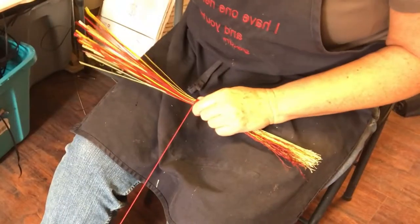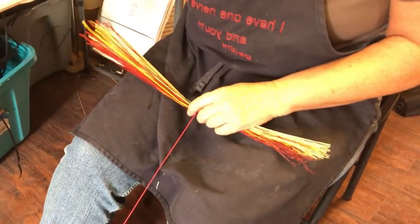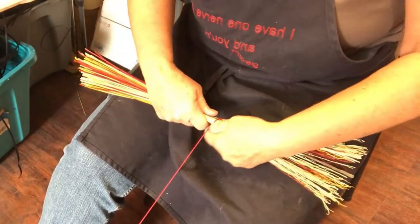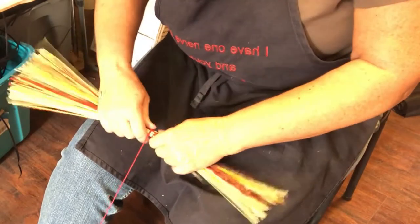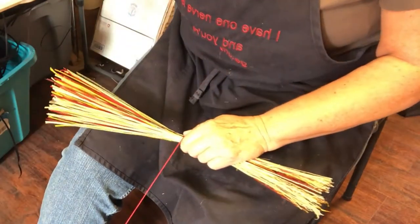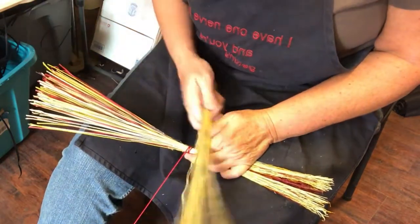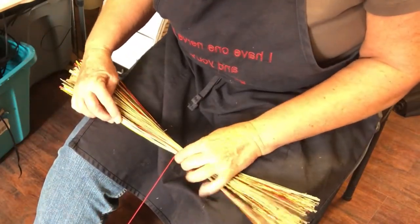All right, so these are all ready to go. I wrapped it three times, and I'm going to grab my second bundle. I want to make sure that they're flat, and I'm going to put them underneath and then line them up with my base down here. And then I'm going to do an advance. An advance looks like that — we're just going to wrap a couple more times and then grab your next bit. The more layers that you have, the more wraps that you have, and it just makes for a more dramatic width.